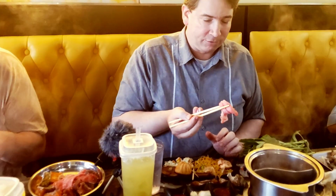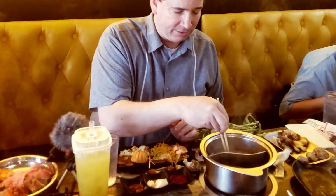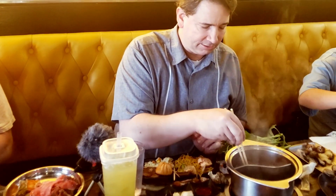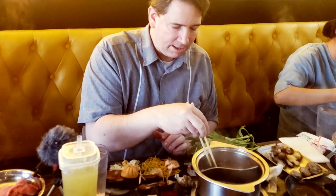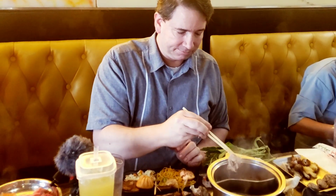Not a fan of cooked salmon myself. Let's try on some sauce. So let's try a little shabu. If you don't know how you do it, you just take your meat, I'm using the spice because that's what I like, and dip it in until it's cooked. Because it's really hot and boiling, it doesn't take very long to cook. After I taste it, I'm going to tell you what kind of meat it is.